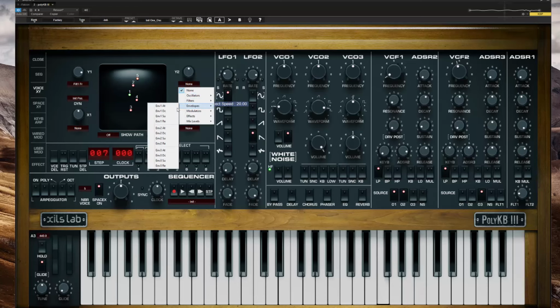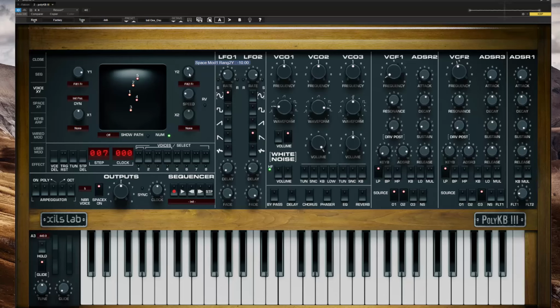And same here. Here, I'm gonna use the filter 2. Okay. And then I'm gonna do it in negative. You see how you can create something like evolving.